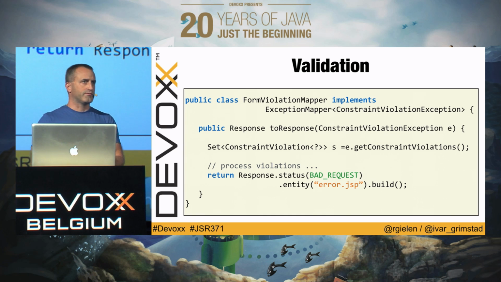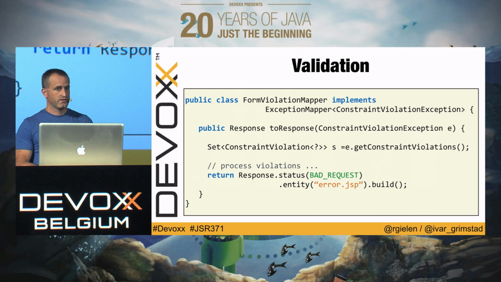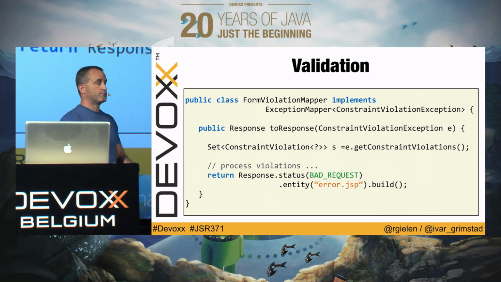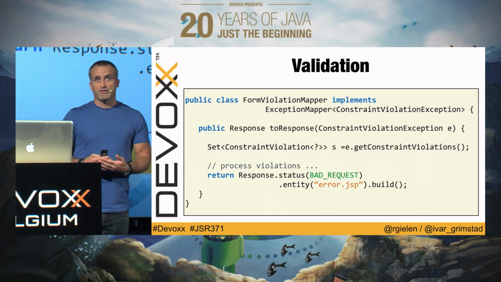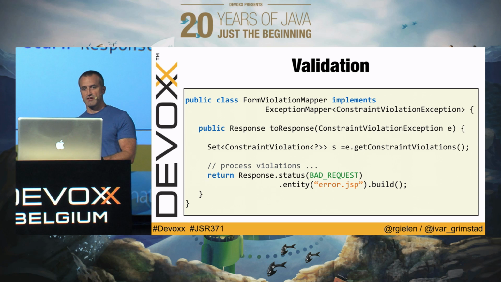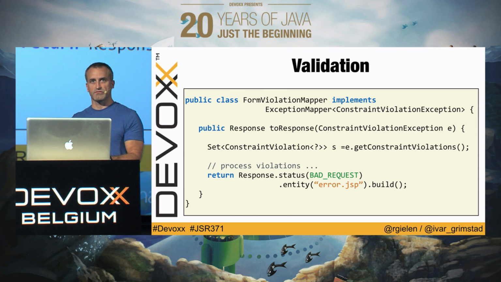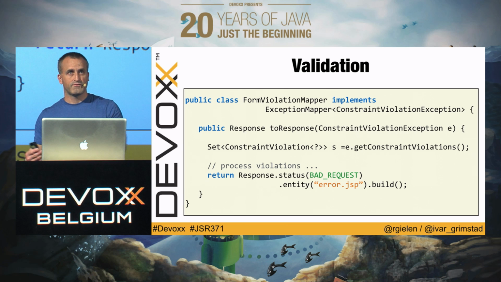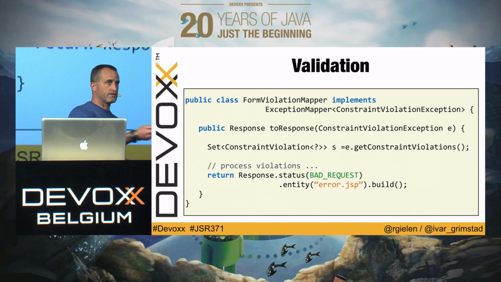But what is the problem with this? For a JAX-RS application, this is perfectly fine. But in a controller, you want a little bit more fine-grained control because you don't necessarily want to redirect to the same error page for every controller, because this will be all through your application. So the one size does not fit all here.